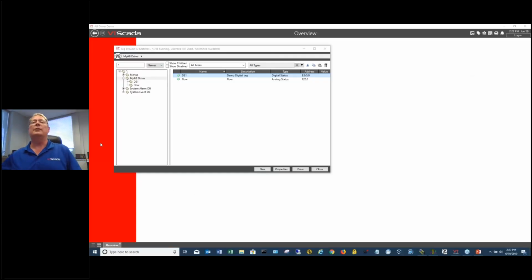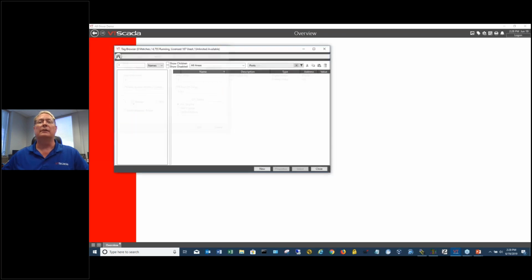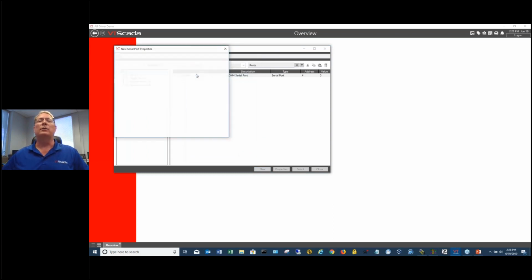Okay, so I'm going to go back to my desktop here. Let's go back to the Allen-Bradley driver and look at its properties. Under the type here, we're going to change this. For the PLC address, I'm just going to set that to 1 and change this from a TCP/IP port to a serial modem. Okay. And now I can go to the serial tab here, and I have to create a port tag. I can do that from within this tag just by clicking on the tag selector and then selecting the new button. So I'm just building a new tag. I'm going to go with the serial port.